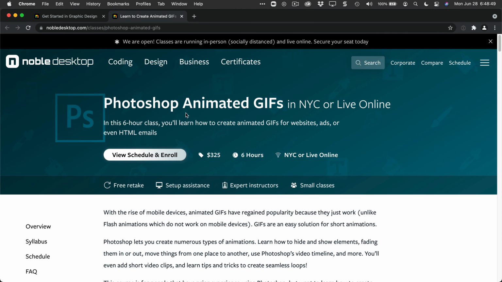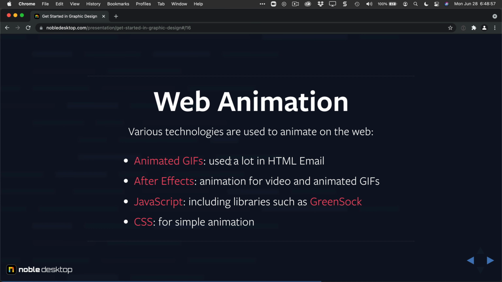For example, Photoshop is actually a place where you can create nice, simple, quick to create animated GIFs. So if you're creating simple animated GIFs, quick, short ones, Photoshop is kind of ideal for that. If you want something more complex, maybe something longer or just harder to animate, then After Effects can do more. And After Effects is not just limited to animated GIFs, you can also do video as well.